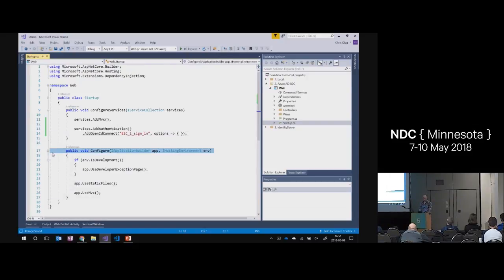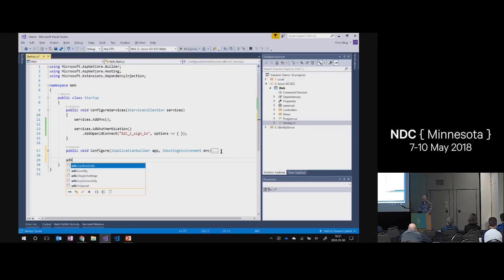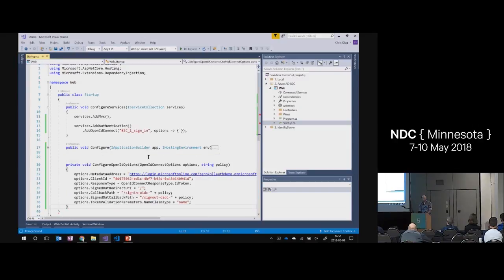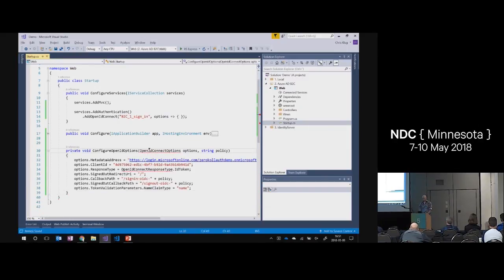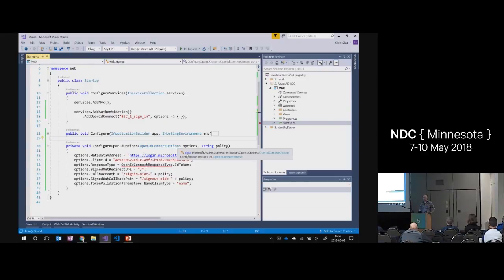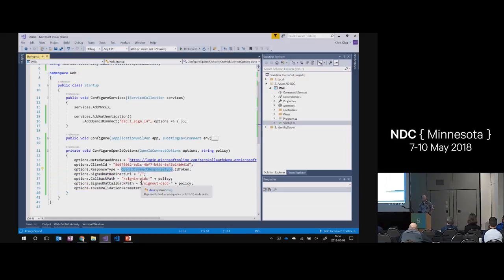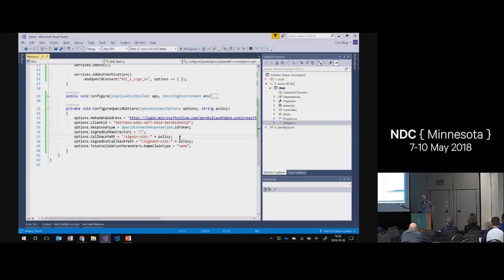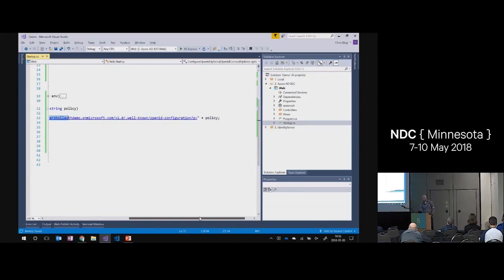So what I'm going to do is create this helper method that looks like this. ADB2C options config, that's the one. This method takes an OpenID Connect options object and the name of a policy. And then it configures all of the things that we need to get it working with Azure, which means it gives it an address of where my metadata endpoint is with the policy at the end.